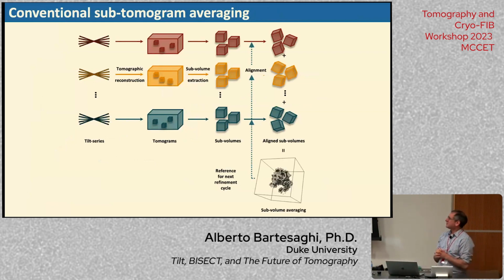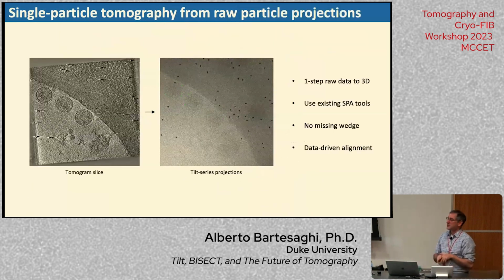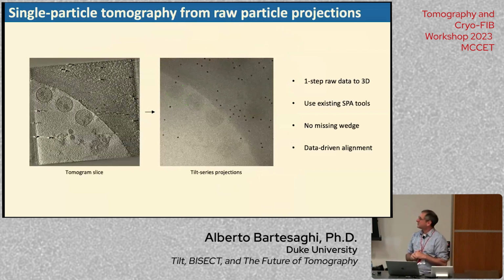Once you have your particles, obviously that's where the fun begins. You can extract those particles traditionally using subtomograms, and then you can combine those using subtomogram averaging. And hopefully, if you have enough of those, and if you can align them properly, you can end up with a high resolution structure using subvolume averaging. Except that these days we don't actually use, or I guess I should take that back, some people still use subvolumes, but most of the field has transitioned to using 2D projections instead of subvolumes.